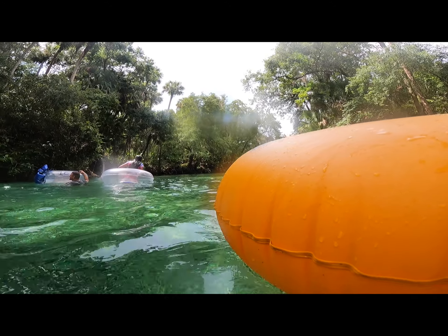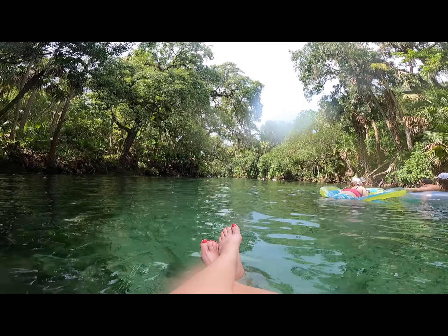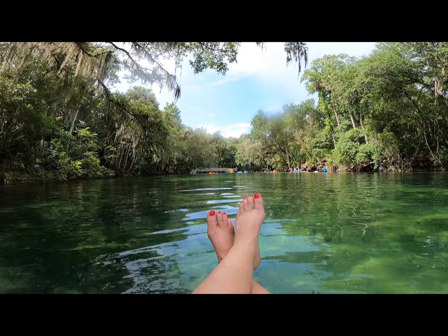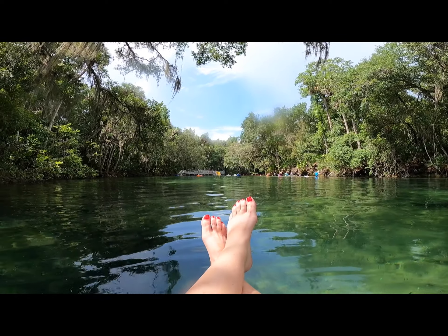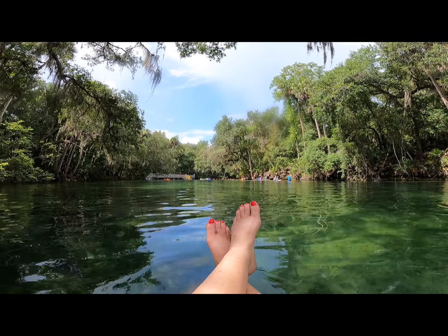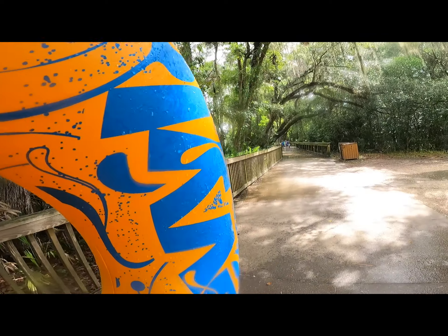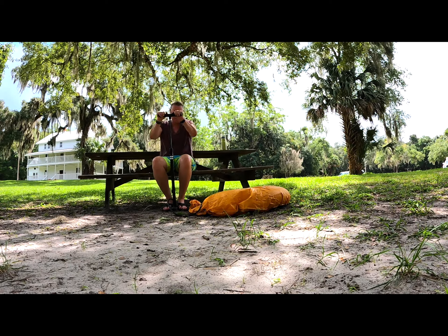The current is swift, so be prepared to hop on your tube or raft and start the float right away. The spring run is only an eighth of a mile, so the float itself is only about 15 minutes, if that. Just relax and take in the scenery. Enjoy your time on the water — this is Florida and it is beautiful. You can exit with your tube at the main swim dock and do it all over again. I suggest you bring your own tubes — they don't have a fill station. I brought a bike pump. Let's just say it took a minute.